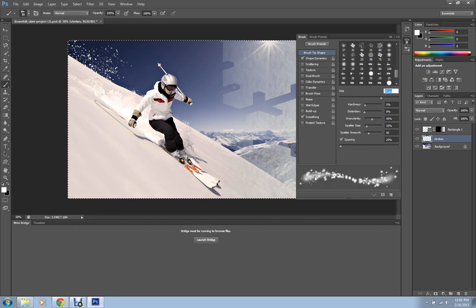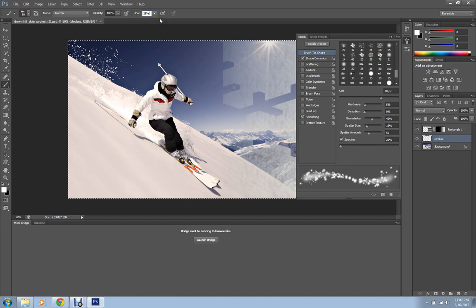One other thing we want to do is we want to go up to our options. Remember our options bar. Oh, you're learning so much stuff. Isn't this cool? Aren't you happy? And we want to change our flow to 25. This is how much paint comes out of our little airbrush.